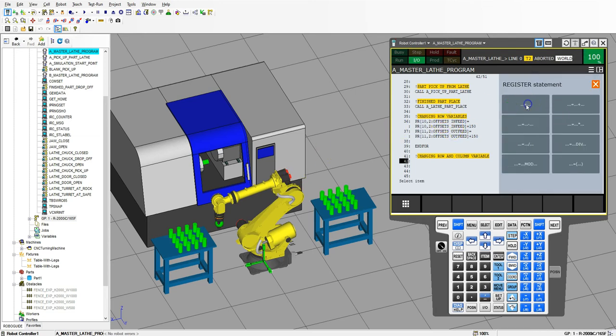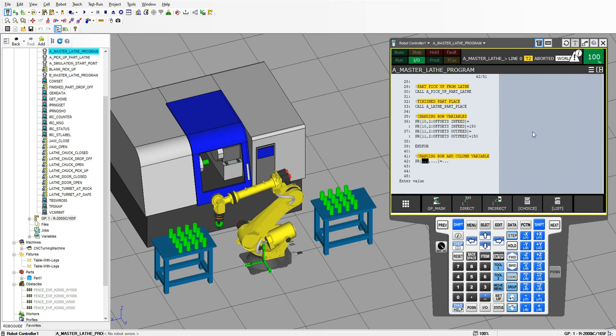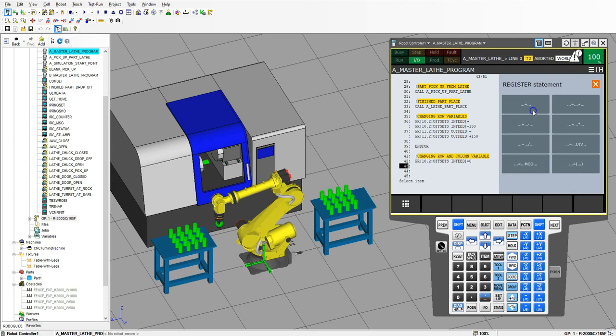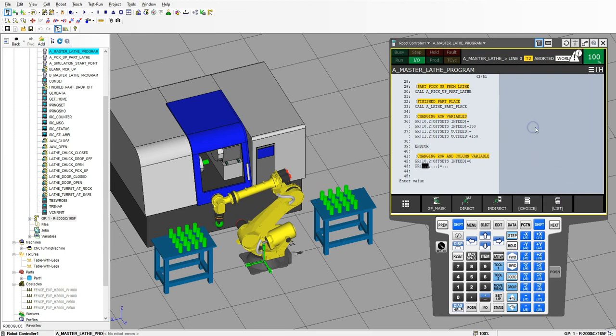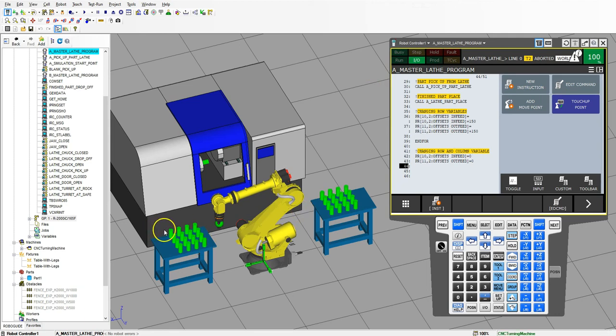So the first thing we need to do is reset our row variables. So let's go new instruction, registers equal to position register ij, and we're going to go number 10, and the y component, we're going to set that back to 0. And then we're going to go registers ij, and this is going to be 11, the y component, and we're also going to set that back to 0, because then we're going to add 150, 150, 150 again. So then after that, we're going to now move up in our column direction, which is the x direction. So the x direction for this way is going to be positive, but our outfeed table is going to be negative. So we have to pay attention to which direction we need to go.